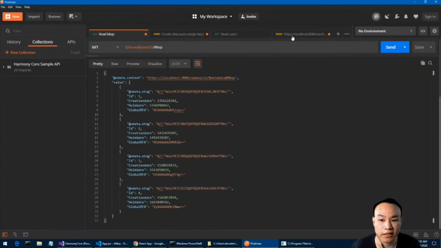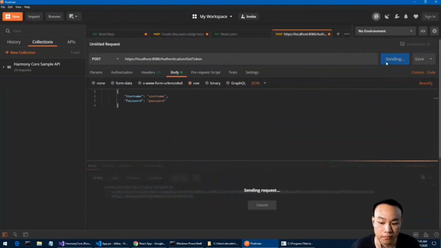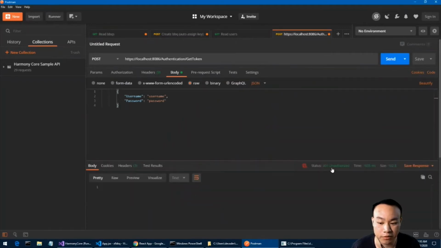So now if I check inside my get token with this same username and password, it's not going to work anymore.